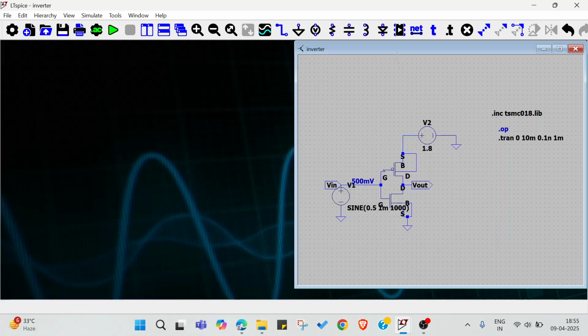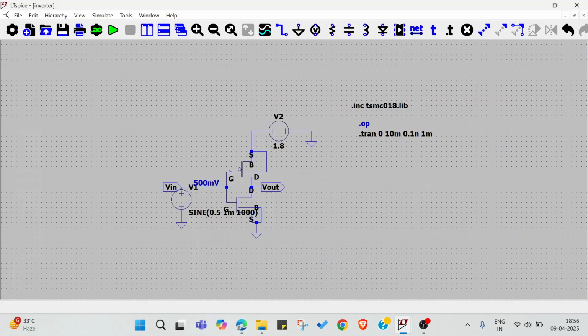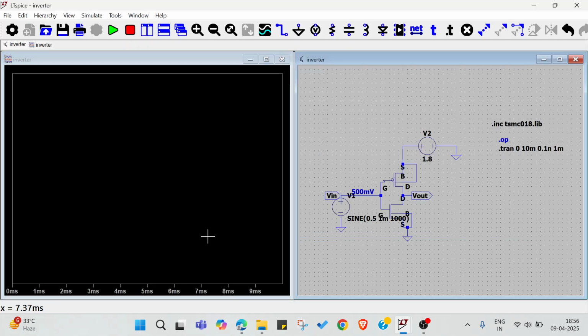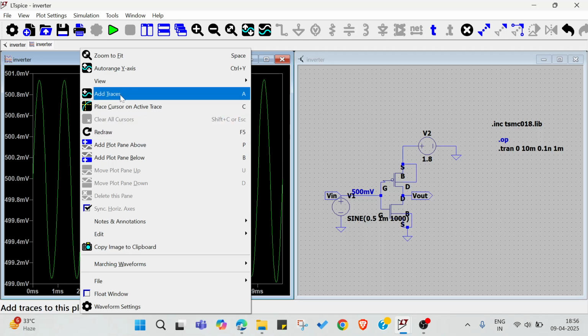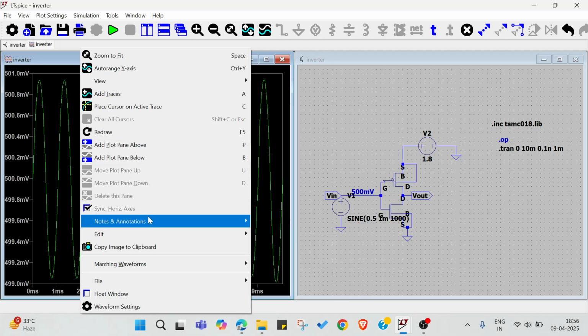So what I was trying to show is, let us say I have the inverter, and I just applied a sine wave. This is a different form of analysis. Let us say I only take the input present here. This input, I want to see the FFT of that.